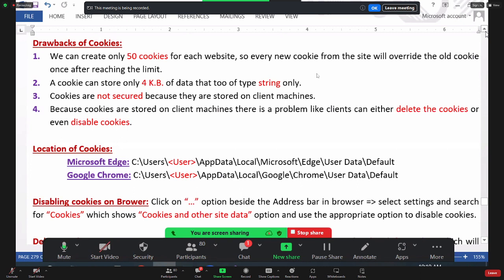The URL supports only 2 KB, because 1024 bytes make a KB. 1024 KB make an MB. 1024 MB make a GB. 1024 GB make a TB. After TB, petabyte. Again, 1024 only. So there it supports only 2 KB. But here, each cookie 4 KB. Each cookie 4 KB, 50 cookies, total 200 KB data supported. Understood?